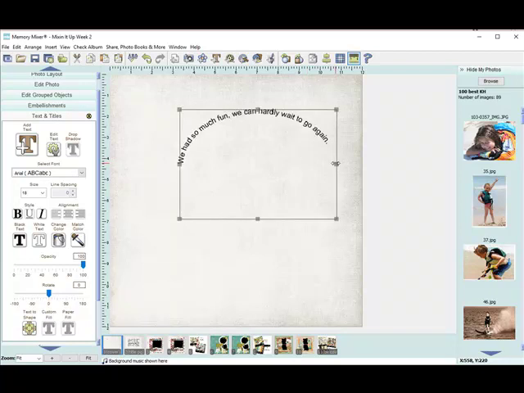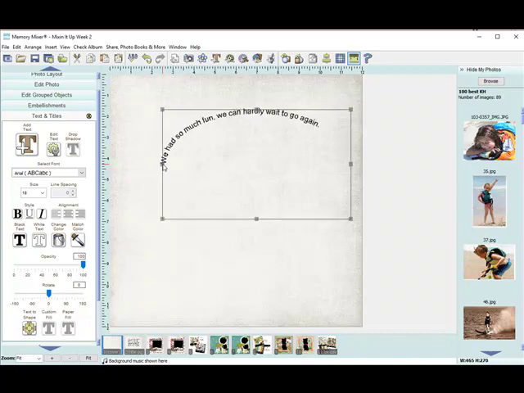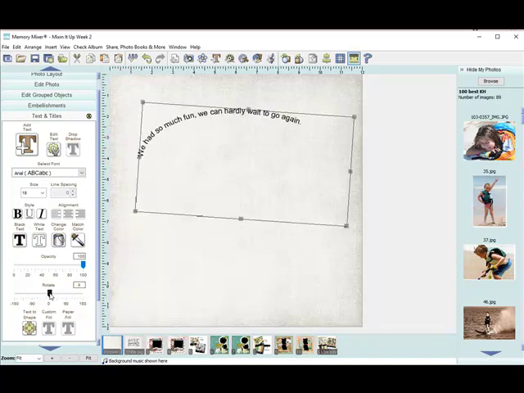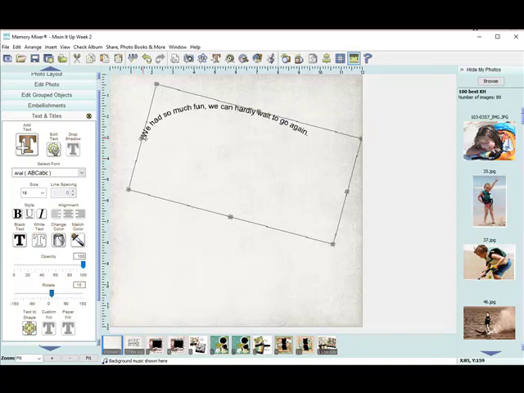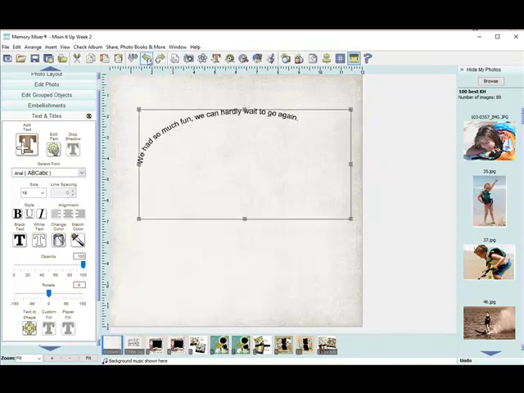And then if I wanted to make it bigger, I can go ahead and stretch. If I just want to have a very subtle arch, you can see I'm just stretching it further, which makes it more subtle. And then I can also rotate my text. So if I want to create some different effects, I can do that as well. I'm going to go ahead and undo that rotate.